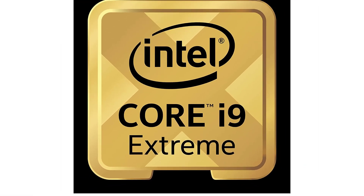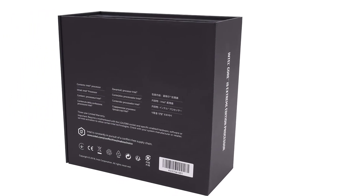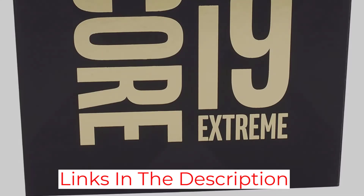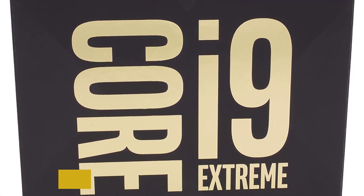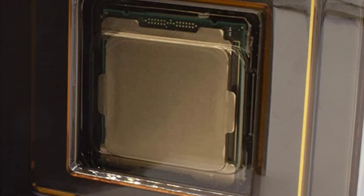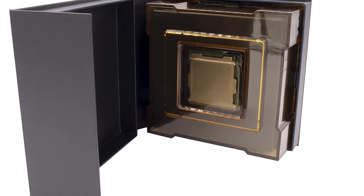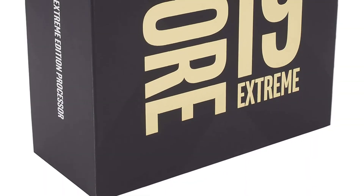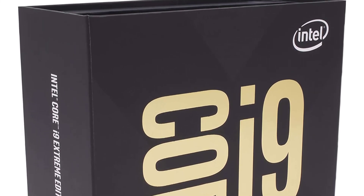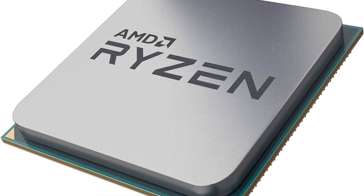This Intel chipset offers support for 256GB of quad-channel memory, which is twice what many other CPUs offer, and it comes with more PCIe lanes giving you several connection options. It also addresses security concerns by providing hardware protection for vital security vulnerabilities, including the DL Boost feature. The CPU utilizes the existing LGA 2066 socket and X299 platform, offering high-end features and superb connectivity. It's a strong option for encoding and rendering in apps like Blender and Handbrake.